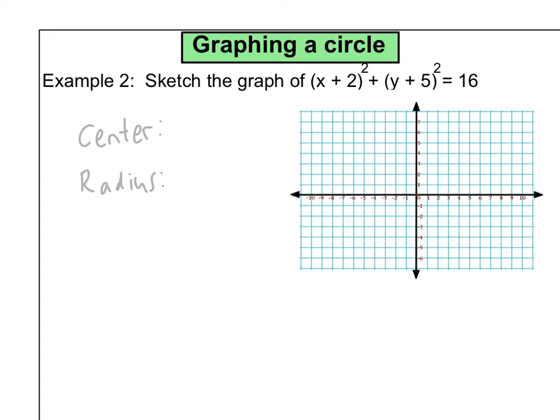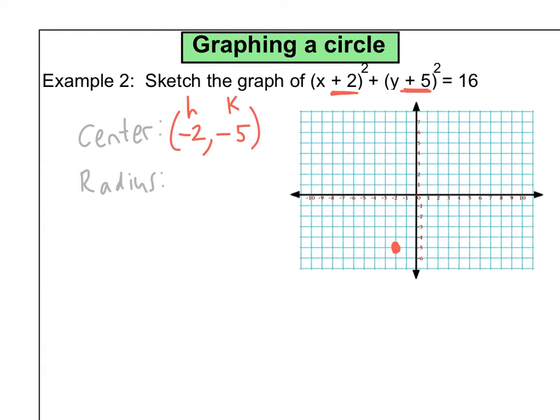Okay, so for the center, let's start looking in here. Again, I'm thinking the opposite of what I see in the equation. The center is actually going to be negative 2 for x, negative 5 for y. That's going to be your h and your k. So negative 2, negative 5, there's the center of this circle. Just think opposites. It's the way a lot of things work when you're graphing functions. It's called transformations, and one thing to remember is that anything inside the function has an inverse effect. You'll hear a lot of that in Algebra 2 and Pre-Calc. Same thing here. Plus 2 really means negative 2, plus 5 really means negative 5.